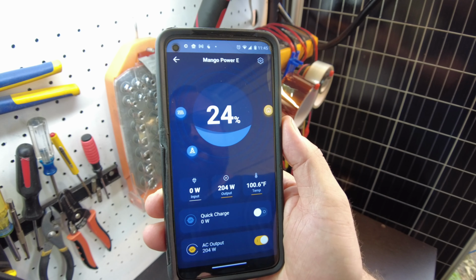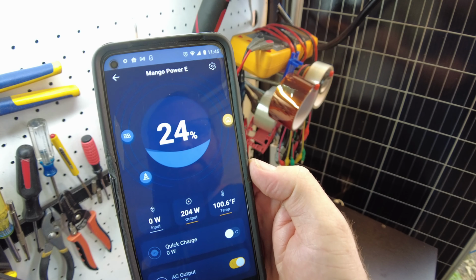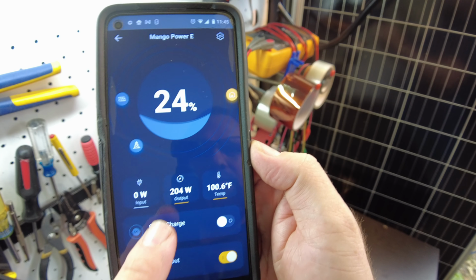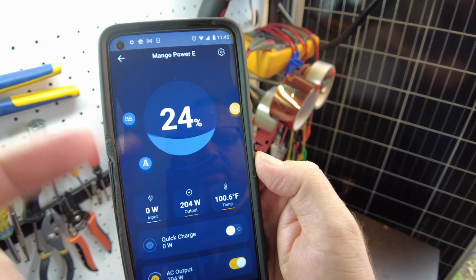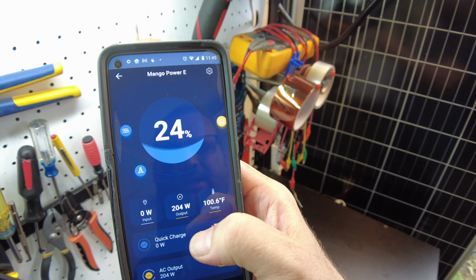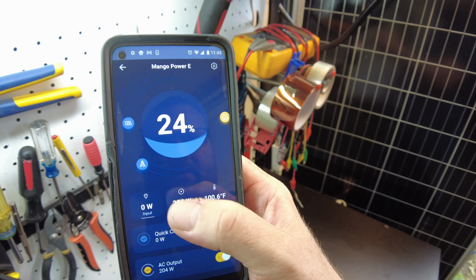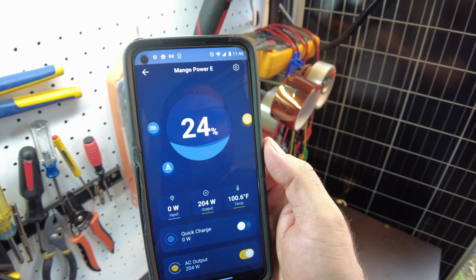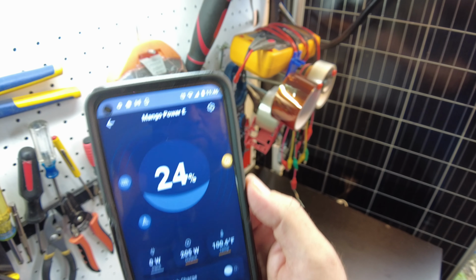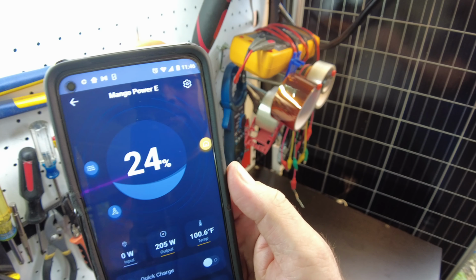All right, so I'm monitoring the Mango Power E from inside my sunroom, and we are down to 24%. We are currently only pulling 204 watts. That's because the compressor has cycled off since we turned it down, and I've just been watching it. It'll cycle off for a little while, and then it'll come back on and go up to like 1,400 watts. But it's still cruising along, and the time right now is 11:46. So I'll just let it keep on going, and I'll give you an update here in a little bit.